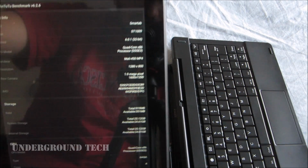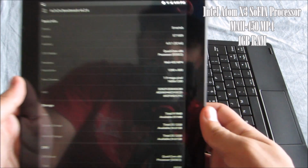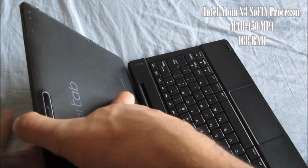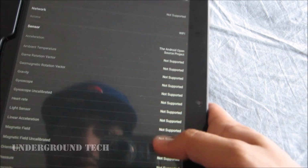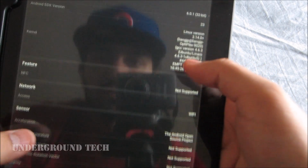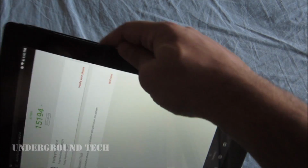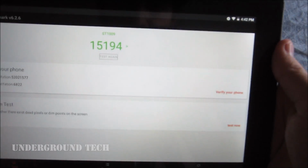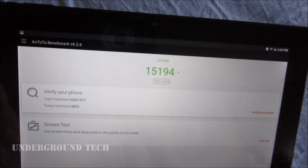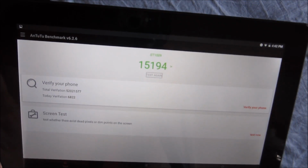So with the specs on this thing, it's got an Intel Atom X3 processor. It's one of the Sofia 3GRs with a Mali MP4 GPU and 1 gig of RAM. There's no gyroscope support, so you won't be able to play Pokemon Go with this, and there's no NFC supported. Look at that score. It's extremely low. It's the lowest score I've gotten so far this year on any tablet, based on all the tablets I've used so far. That's pretty disappointing.